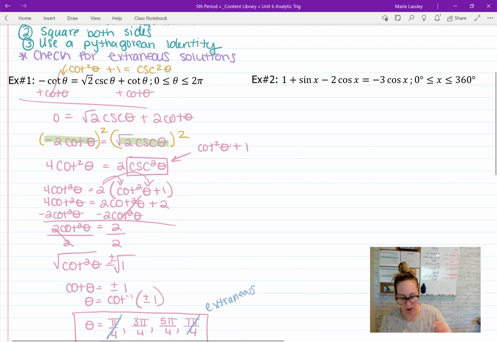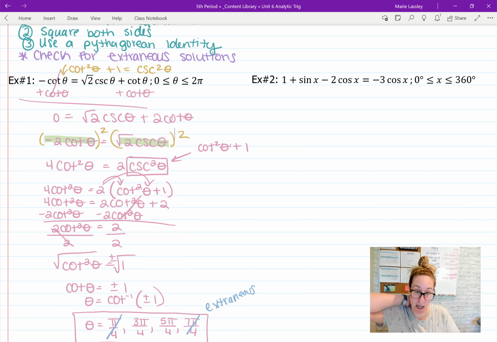Here we go. Okay, so our second one here has sines and cosines. So we look at it again. We want to see if we can use any other technique to solve this. And in this case, we can't. You could put everything to one side, which I am going to move my cosine over, or the 2 cosine over to be with the 3 cosine. But there's no factoring you can do. Nothing is squared. There's no greatest common factor. You can't use a normal solving technique because you have multiple trig functions. So this one is going to have to use our new squaring technique.